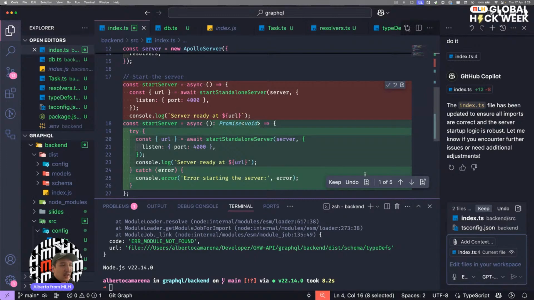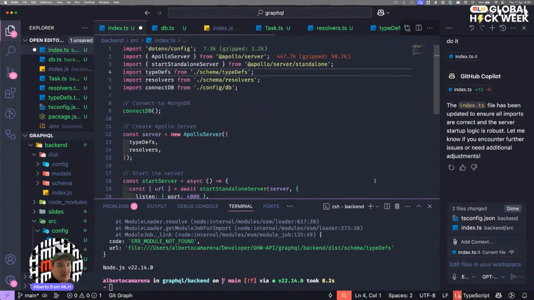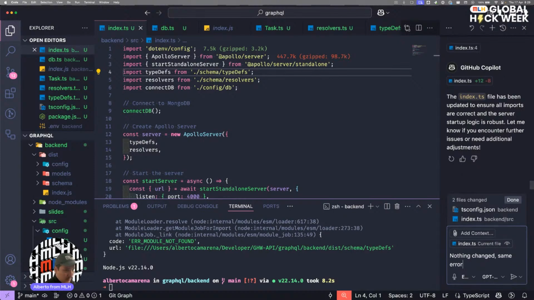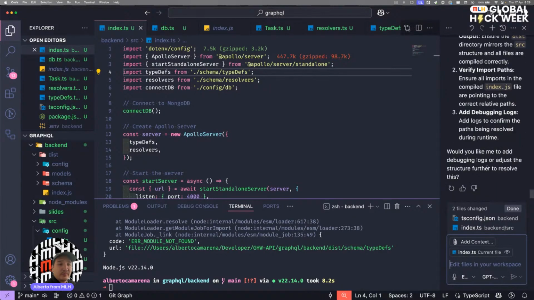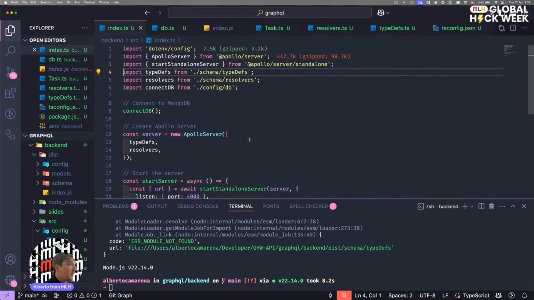You just did exactly the same, so this is going to be an undo. Nothing changing. Okay, you're not working anymore, Copilot. We hit a dead end there.